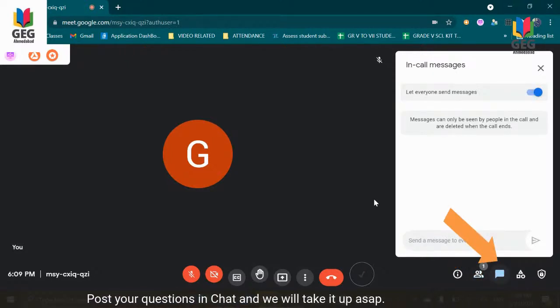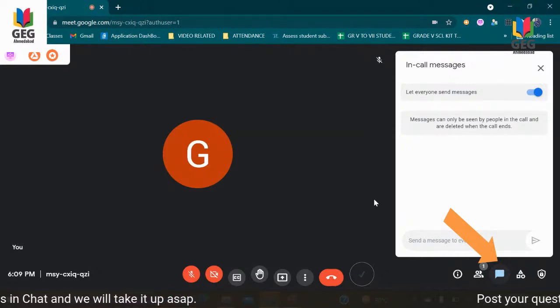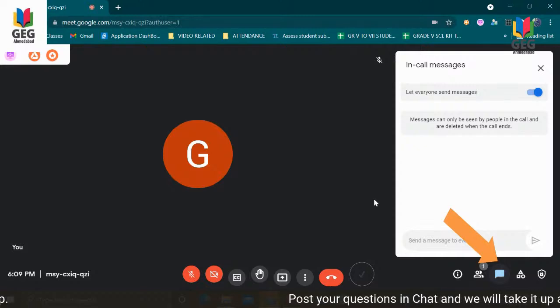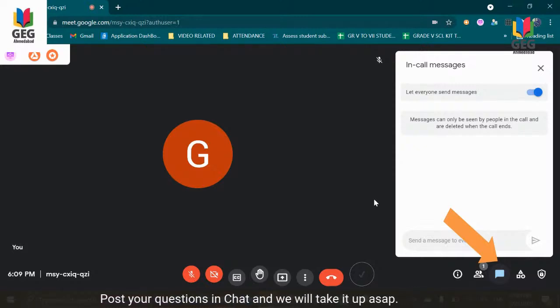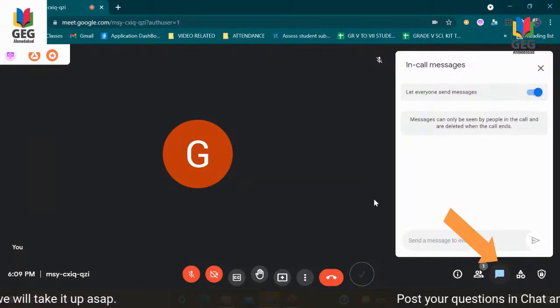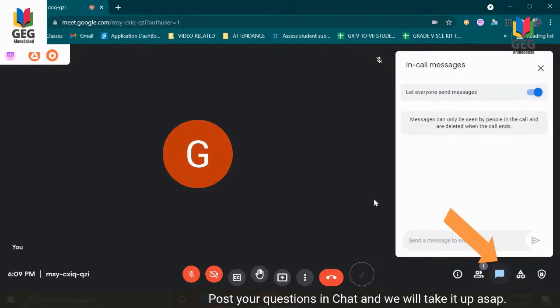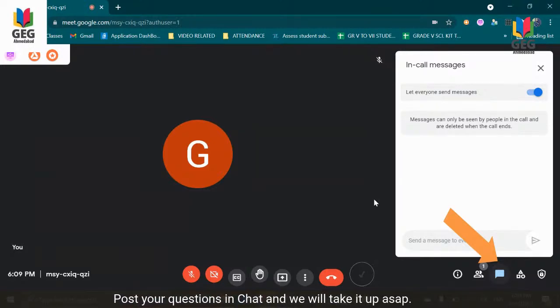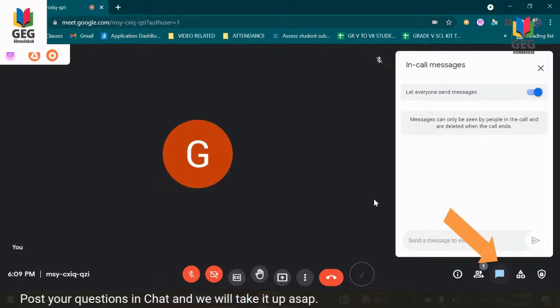Next is chat messages. Google has this Gmeet option where we are getting the same option at multiple places. Why? So that we can quickly access a few things. So when you go with the chat option, you can see on top you can turn off the messages and you can turn on the chat messages. So a second option again is available over here. As soon as you click on turning on the messages, your students can simply type the message and send it to you.